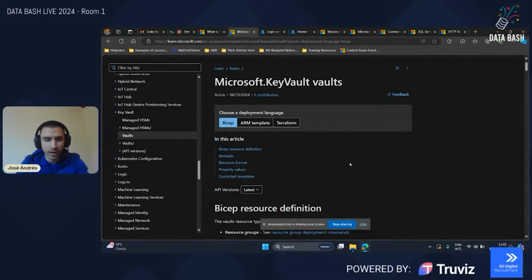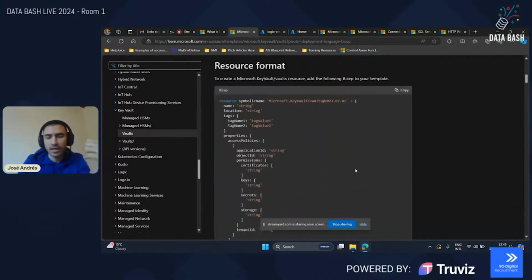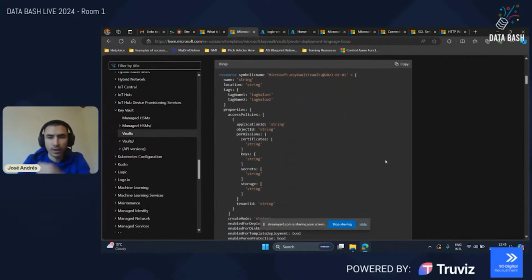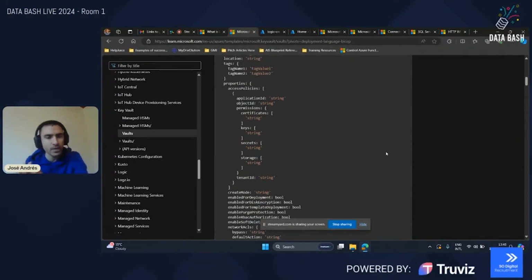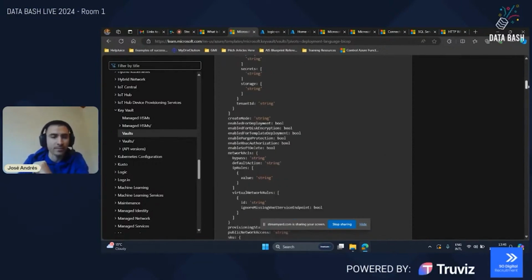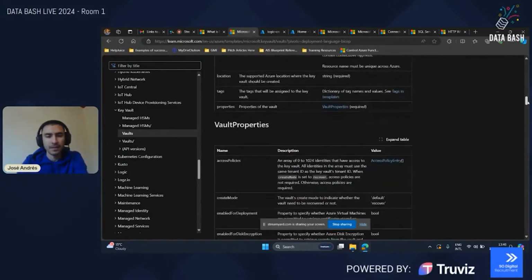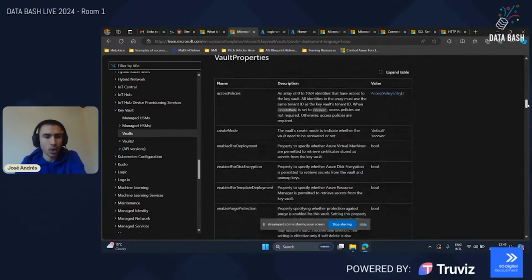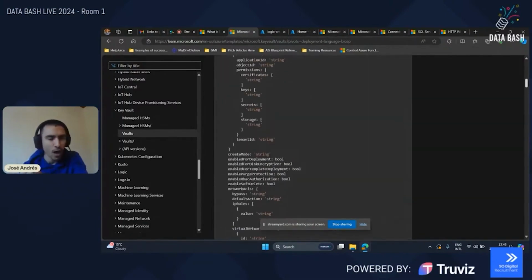And if you go through the documentation, you'll see specifically what you need in your template in order to deploy a successful resource, right? And this is, again, really, really good because it's easy. You have the documentation already there. You know how to set each one of the properties. And it's very easy to go about that, right? In that sense. However, for logic apps, specifically API connections, it's a different story.